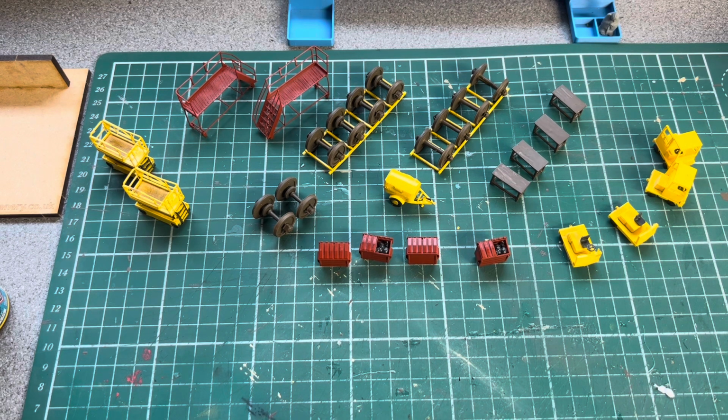That's all the items, and a big thank you to West Hill Wagon Works for donating these to the Worley Model Railway Club. It's really appreciated, and it really helps the club out as well when we get companies that donate items. And like I say, if you come to the Worley show at the end of November, you'll see these items on the actual layout, Margate Warren, which I'll be operating on the Saturday hopefully. And you get to see them in person a bit closer and appreciate how good these models are.